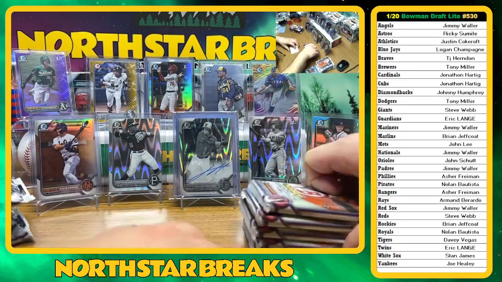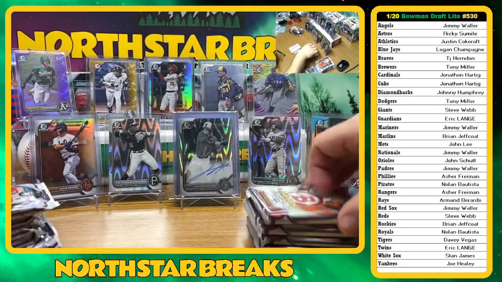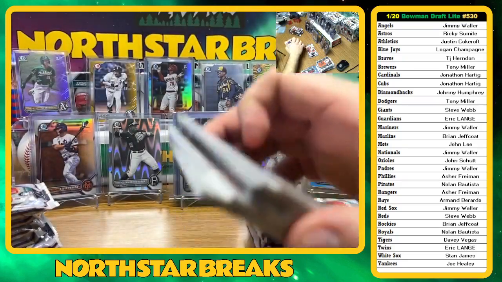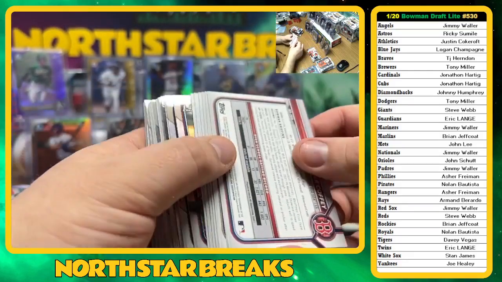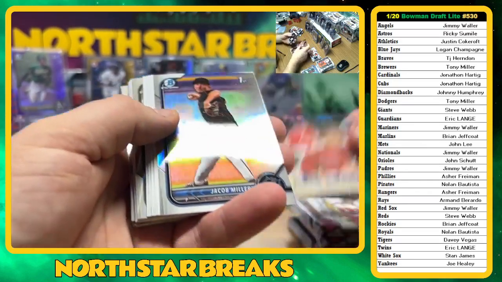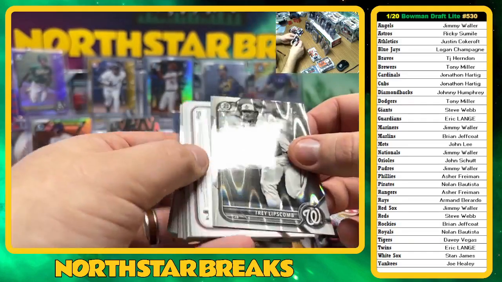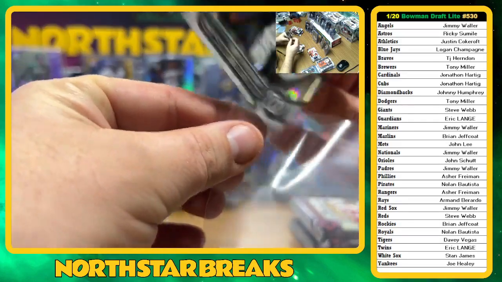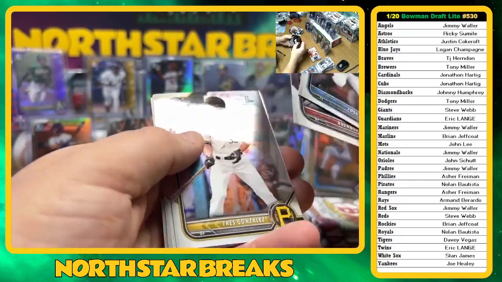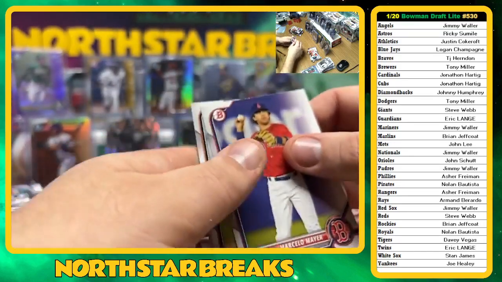This is box 10, I believe. Yes, it is. Box 10. Romero apparent. Heir apparent. Jacob Miller, first refractor. Trey Lipscomb, Nationals. Henry Williams, refractor. Third rounder for the Padres.